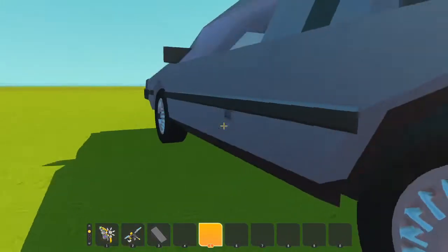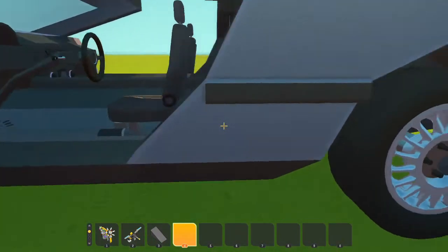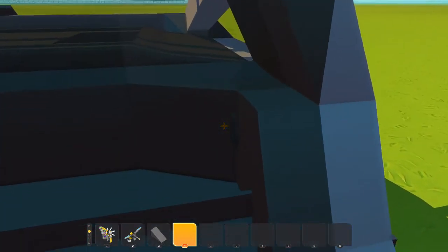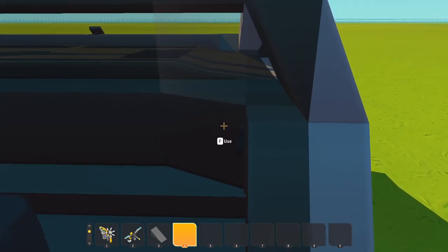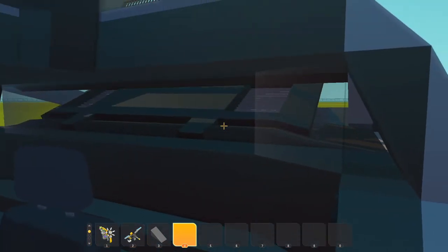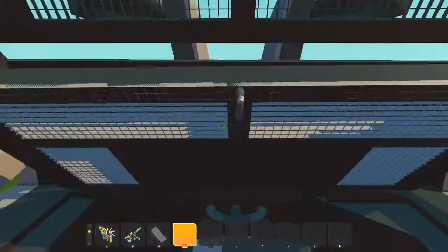When you then enter the car, if I can get inside again, and then we can click this. There's a little button here. I don't know if you can see it. Oh, you can easily see it. This button, if you pull this thing, the engine cover opens, and it looks like this. So it's like the real car. But the thing is, in the real car, you have to go out and open it. But here I made it open for you.